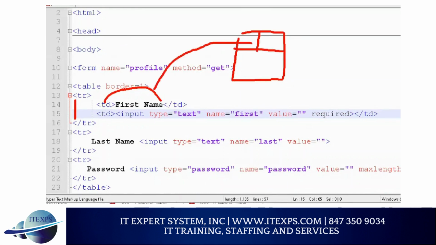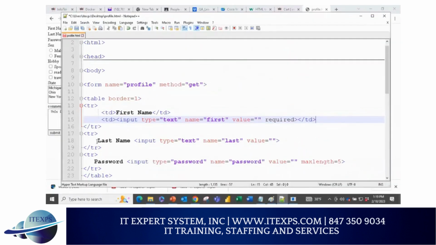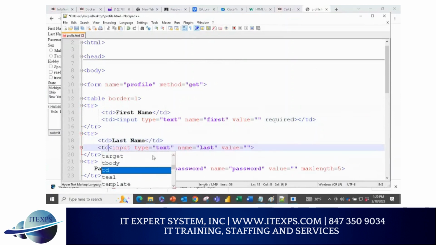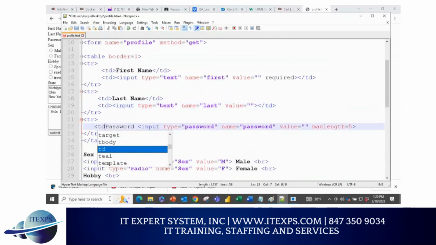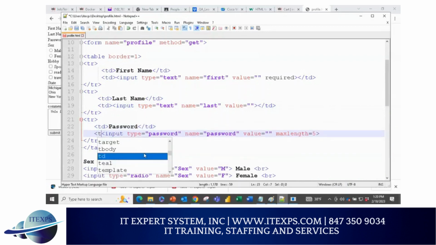So that is the one item, and this item will go to the second. This is done, so I need to repeat the same thing for the others. I'll close it. TD stands for table data. And then also TD start. Remember, formatting is important. The more you format, the easier and more readable it is. One TR has multiple TD. Here we have 2 TD, 2 data. Make sense? So easy as it becomes.